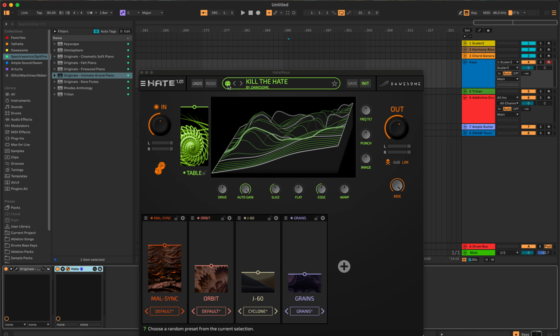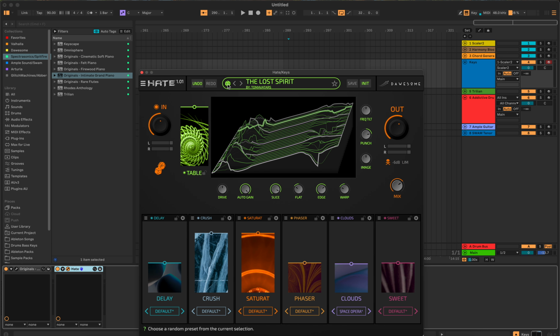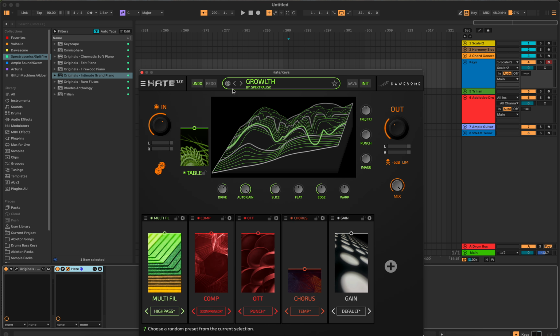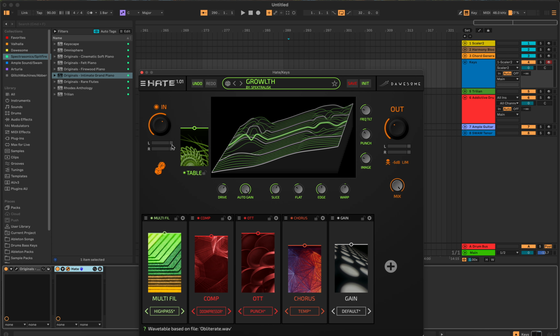Okay, so they also have this up here, which is a randomizer. So it will literally randomly select you a preset. But if you want to randomize the actual stuff that's in that preset, then you use this one. And you'll see it just randomizes everything on the screen. Table is a dry wet control for the wavetable shaper that's going on in the distortion. And you can get real intricate here and adjust how much of it or how you want it to sound, and then how much of it you want in the mix.